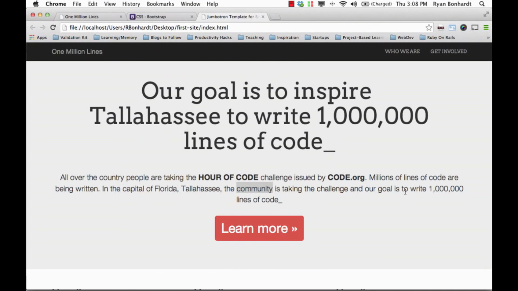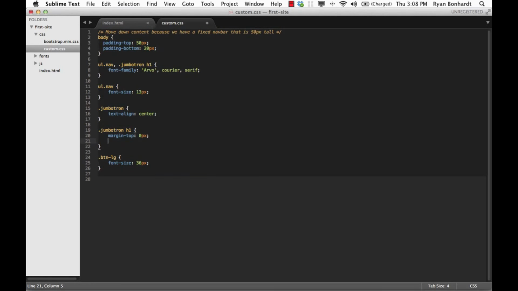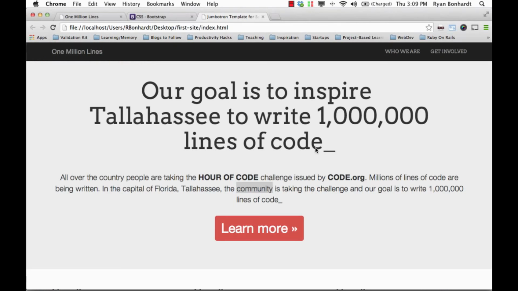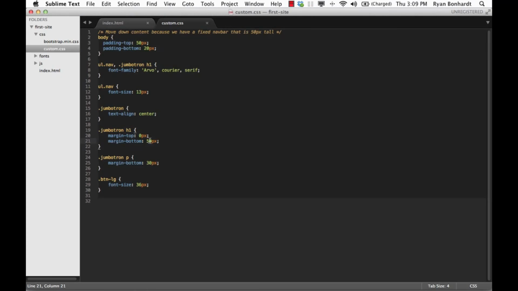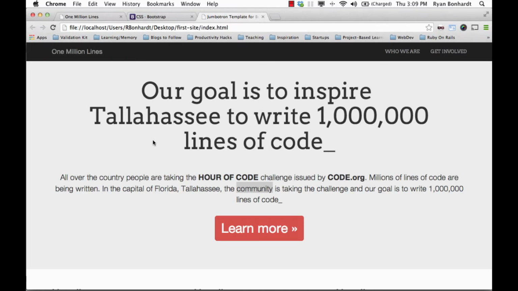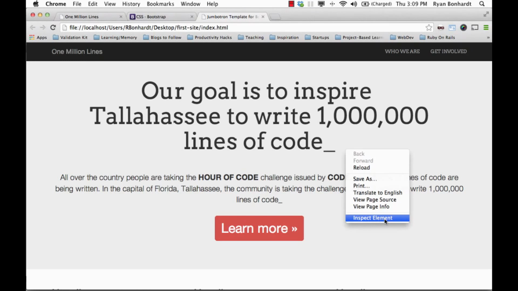So margin bottom 30 pixels, and we also had dot jumbotron p, and I did that quick change there, 50 pixels here for the H1s. And now reload the page. All right, all looks the same.